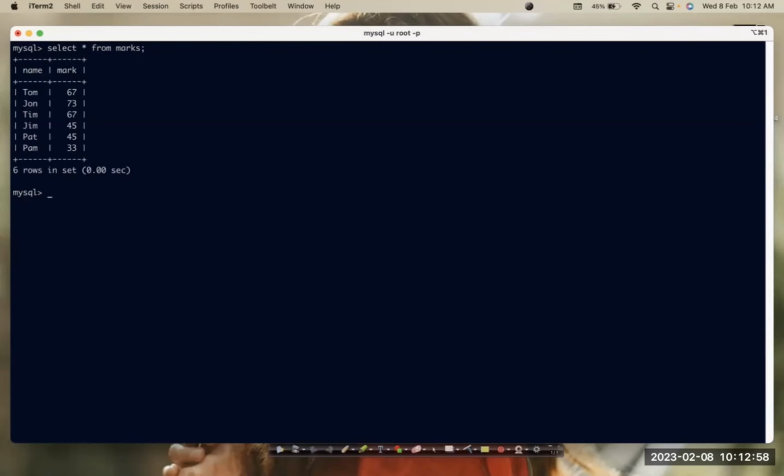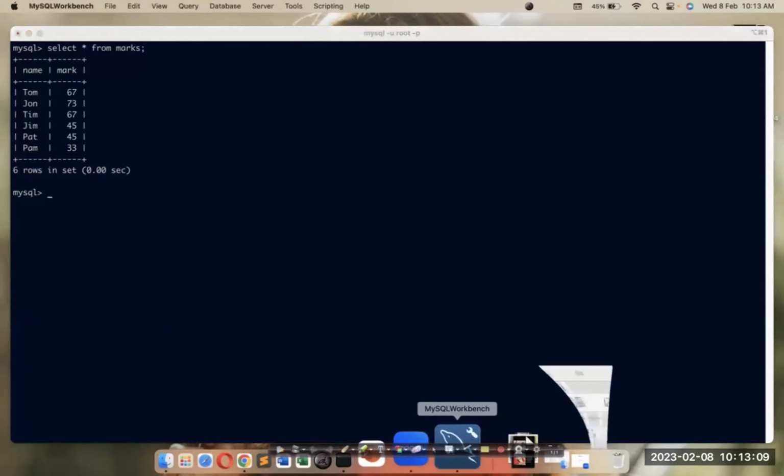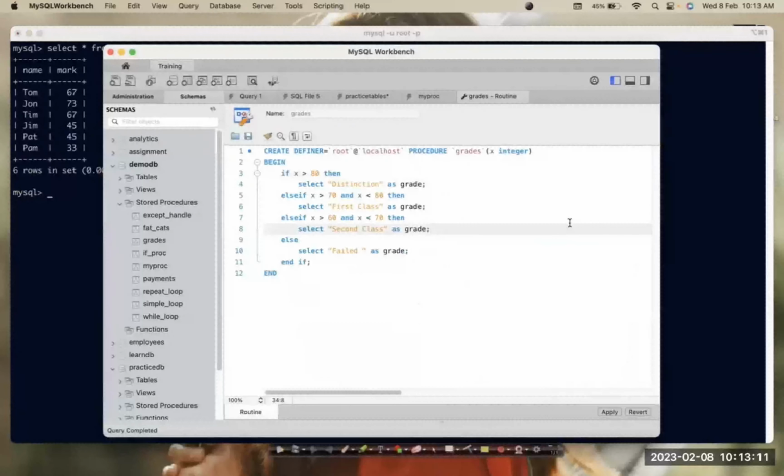I want that logic to be applied for each and every record in this table. What can we do? Take this record, execute this code. Take this record, execute this code. Take this record, execute this code. How can I do this automatically?